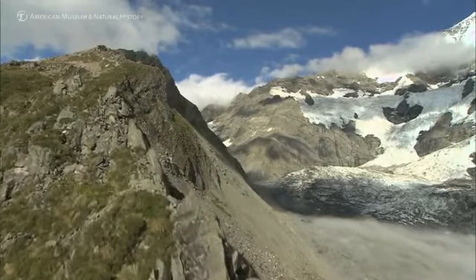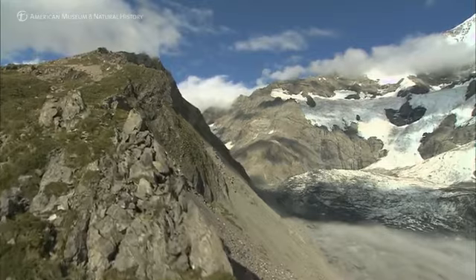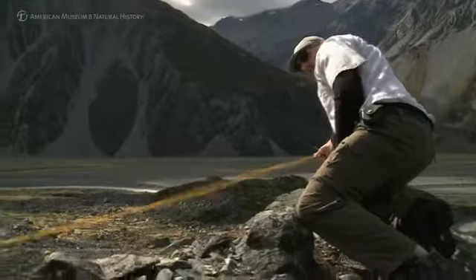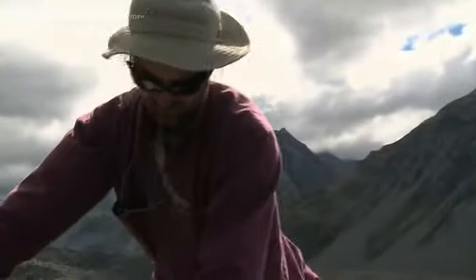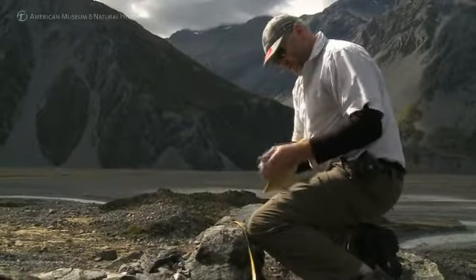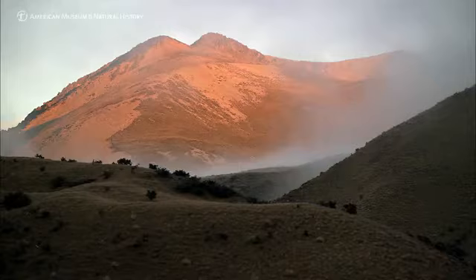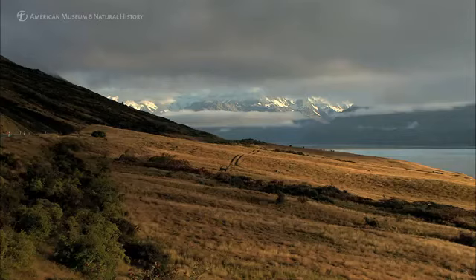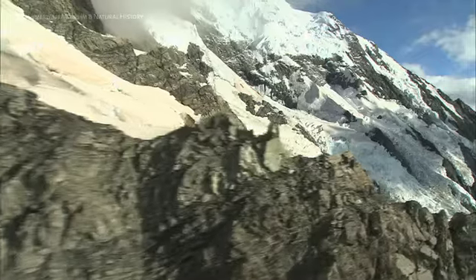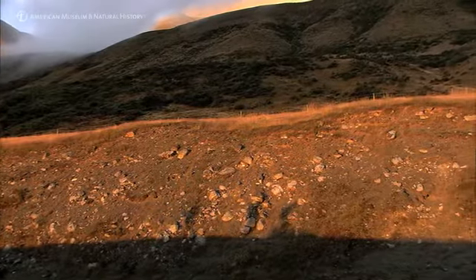This is actually very bad news, because we are pumping so much CO2 into the air — if that goes on, then we are having a big problem, much bigger than we thought. Overall, this research has far exceeded our expectations. We can derive the most incredible information out of the landscape about Earth's climate. There are so many landforms over so many landscapes that hold incredible details about the history of Earth's climate all over the world, and I feel like it's just the beginning of this research endeavor.